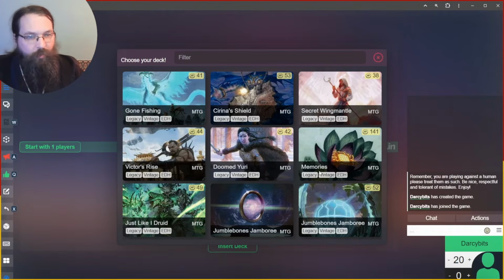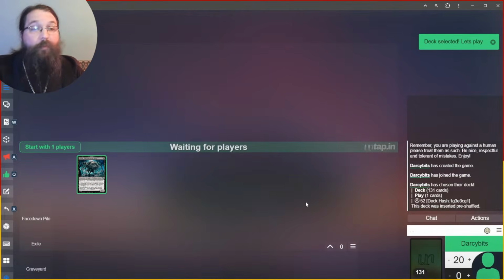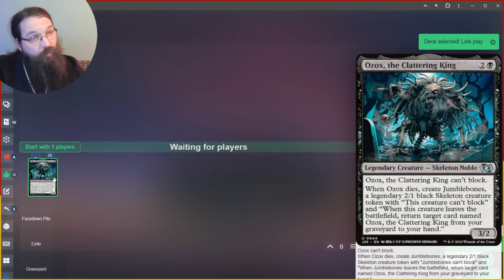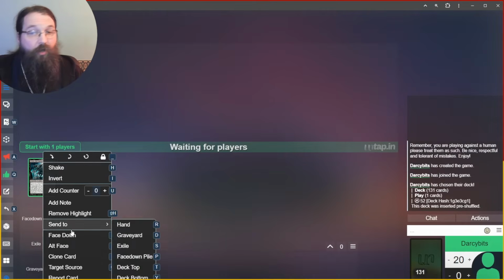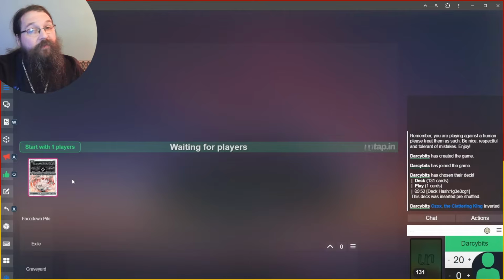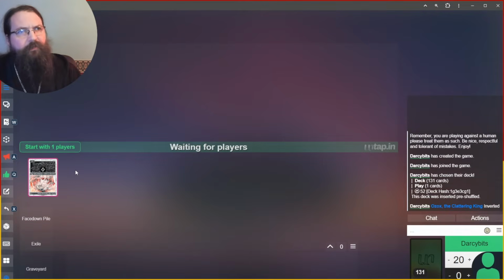So we can join a table, and we can choose one of our decks that are legal. And so now we can see that we have our commander just already starting in play over here. I like to leave them in this little corner, and that's usually pretty clear. If it's not clear, click on it to bring up this menu. This is all the options that you can do with a card. To begin with, you can tap, you can spin around, but I really like to use the invert feature to show this is not actually in play. Great for phasing or exiling things or anything like that. Just a good indicator that something weird's going on here. That's just what I personally do. You can do whatever you want.